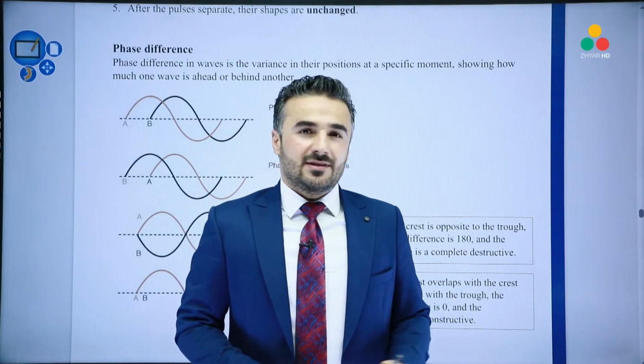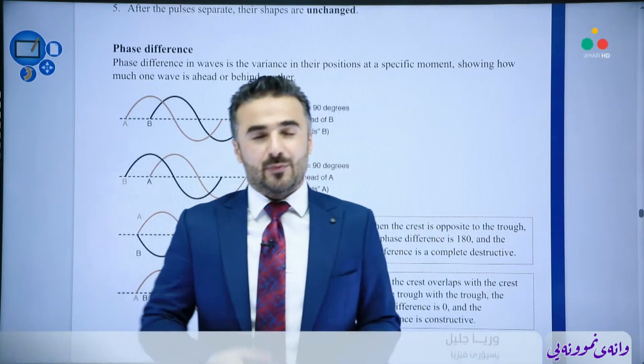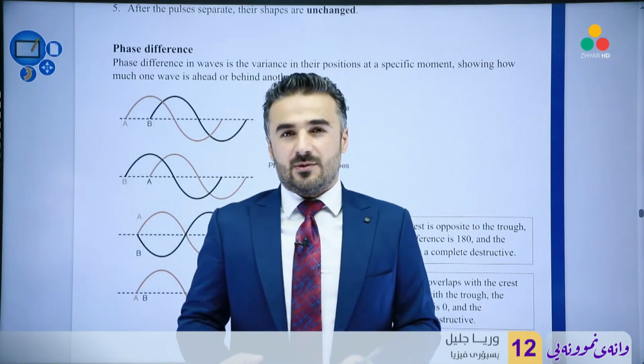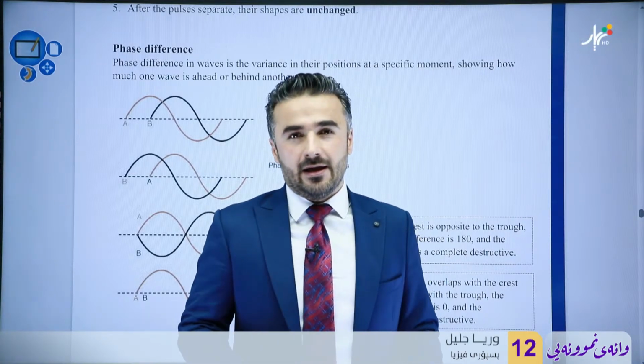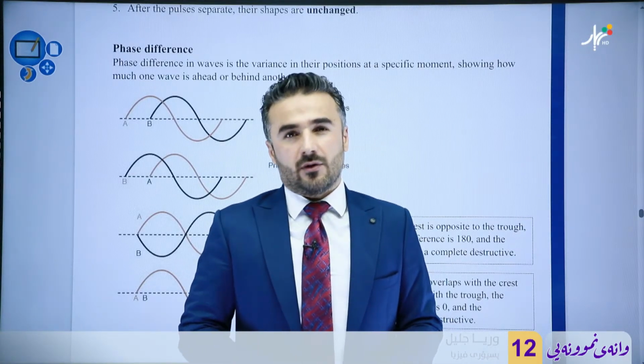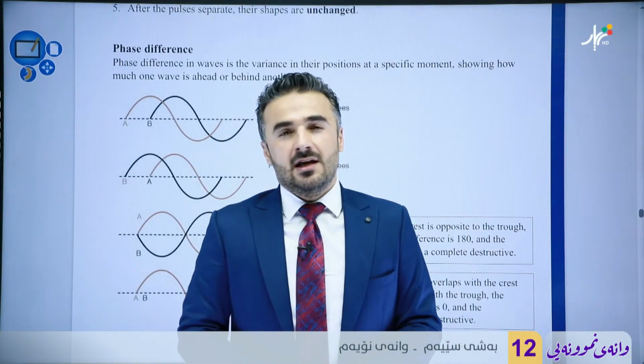If you remember the previous lesson, we talked about wave interaction. We said normally two objects cannot occupy the same space, but that is not the case for waves. Two or more waves can be present at the same spot or the same place, or the same space, you can say. And of course, that was wave interaction.